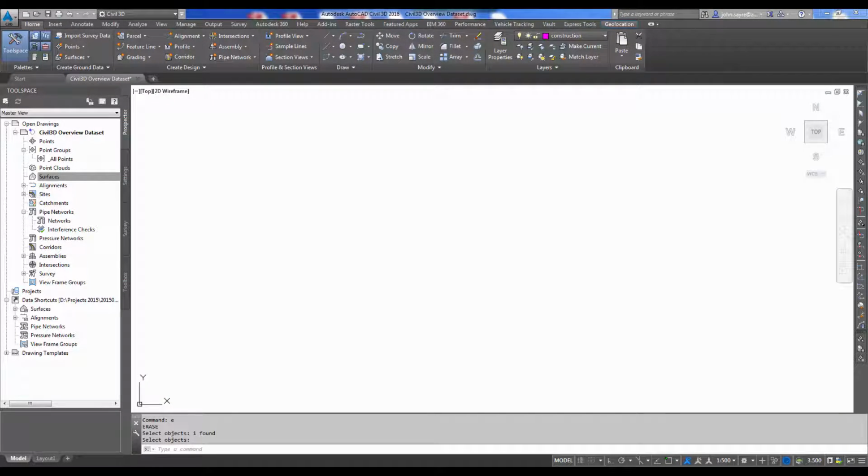To give you a bit of background about this project, we've been asked to design a traffic relief route for an area that has heavy traffic at peak hours of the day. This relief route will give people the option of bypassing this area and at the same time being able to access a future development. So the new roadway will not only help with the traffic problem, but also help open up access to a new development.